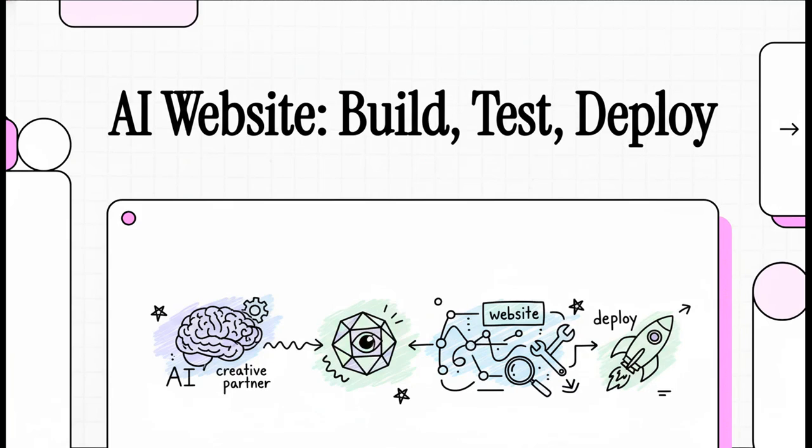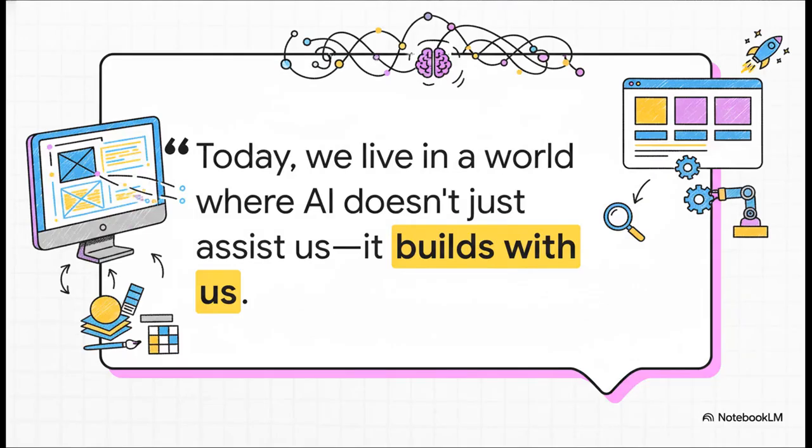All right, let's talk about something huge. We're living in a world right now where AI isn't just some helpful little assistant anymore. It actually builds with us. We've officially moved into a new era where it's a true creative partner in building things for the web. And that really gets to the heart of it.